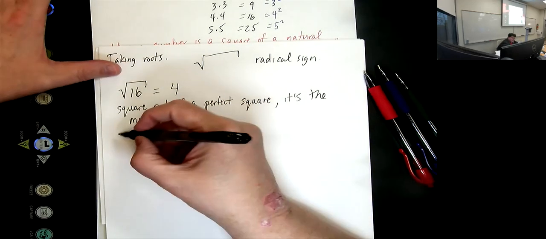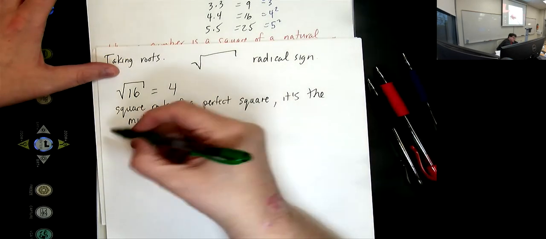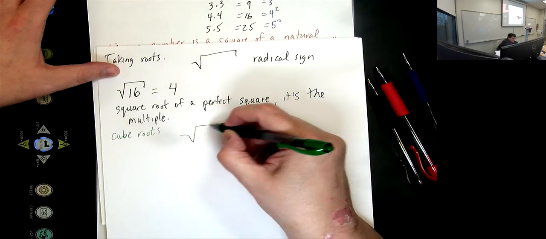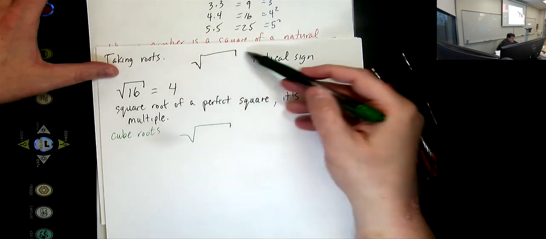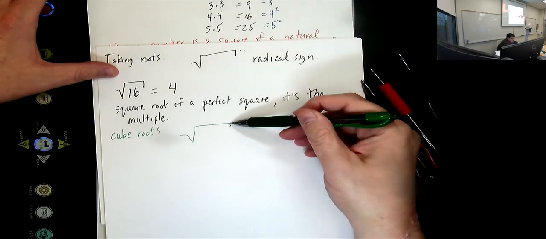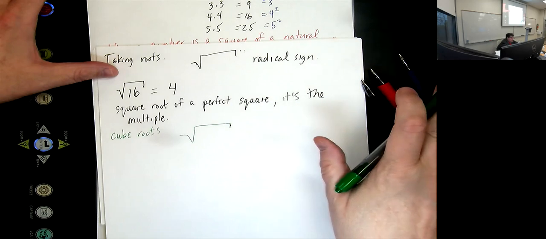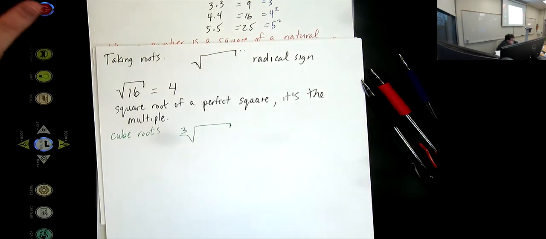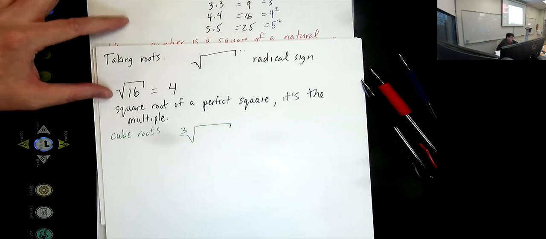Cube roots are similar. They look similar, but rather than just having the radical sign, not every radical has this tail going off at the end. I tend to do this thing that drops down on the end to show where that radical symbol ends. A lot of books won't show that. A cube root will have a 3 right here, sitting on this shelf. It's called the index or indice. And it works similarly, perfect with perfect cubes.